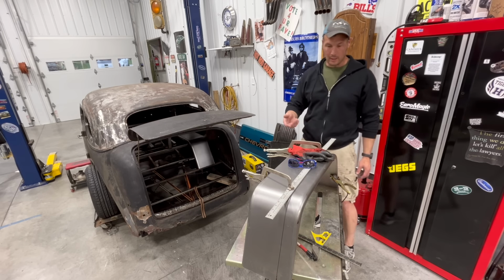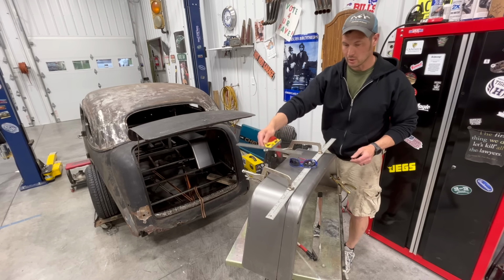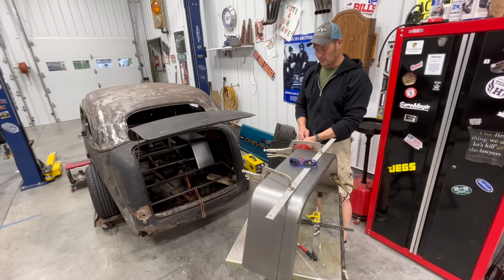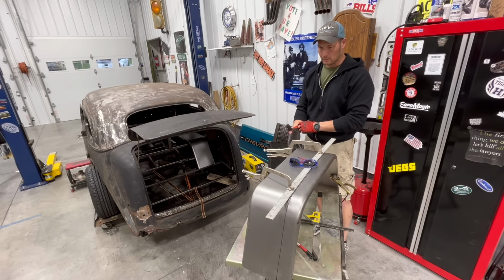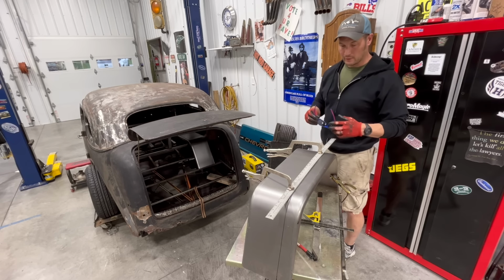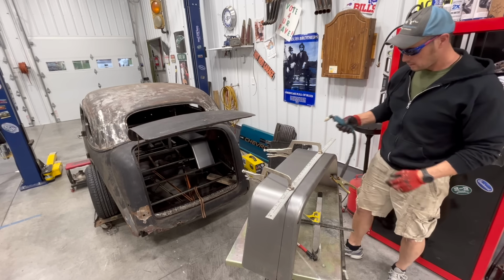So what I'm gonna do now, I set this up to use the plasma cutter. I just used my speed square there. I measured the dimension I need, and I just ran a line like such so that I could set it up with the plasma cutter. I'm gonna cut that now, and then we're gonna put it back in there, see if it actually comes close to fitting. And then if it does, I'm assuming that I will need to continue trimming here and there. Gotta cut the inner fender out that's on the car, but at least I'm getting some time to work on this on Sunday evening after all the festivities. So let's try cutting this.